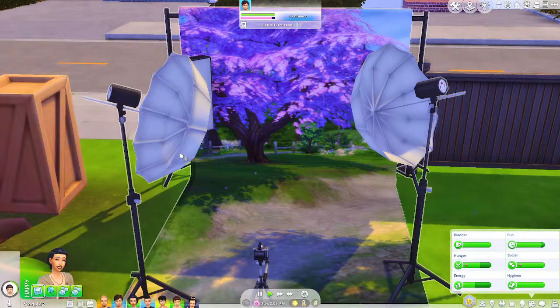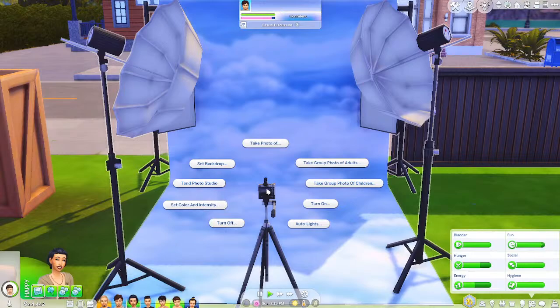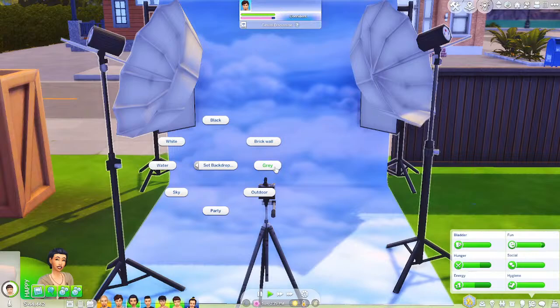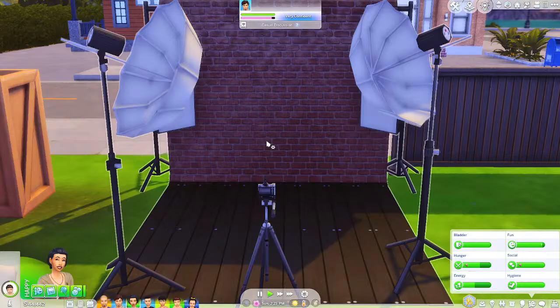Ooh, it's water. Oh, like on a dock. Sky. Oh, that's cute. That would be cute to have the kids take pictures on. BRB. Okay. Gray. Ew, no. Let's do party. Oh, that's cute. That would be cute for the kids, too. Brick wall. Let's do that one. I feel like Jackie would like that background for herself.